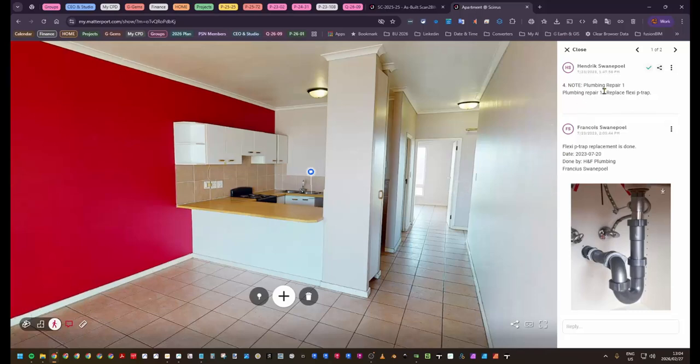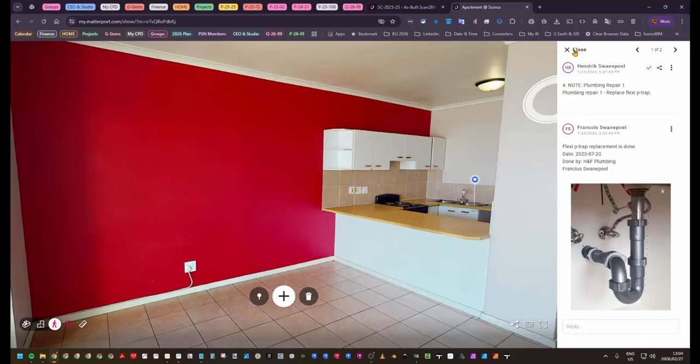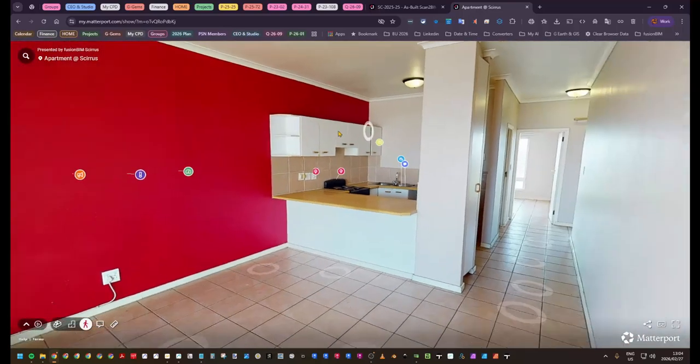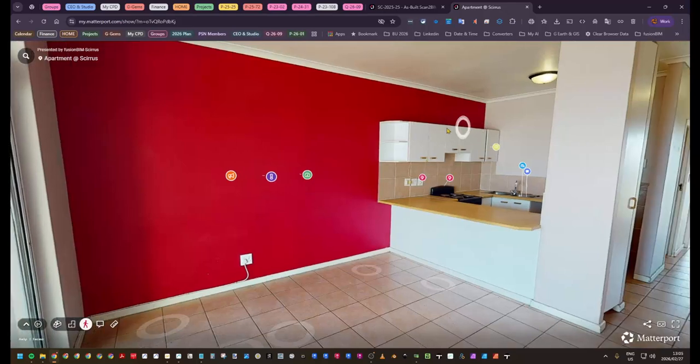And like in this example, the initial instruction was to repair the trap on this sink, and the plumbing contractor came back with a photograph of the repair to report back via this platform and interface, as one record has been kept of everything, all the communication on the project.